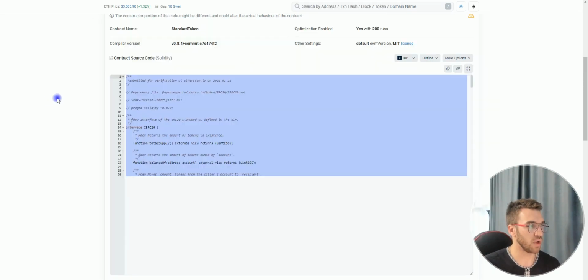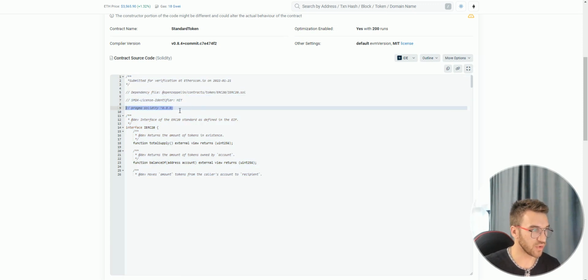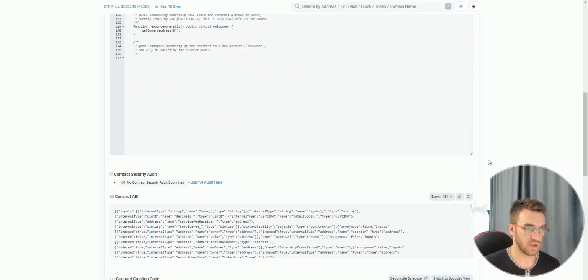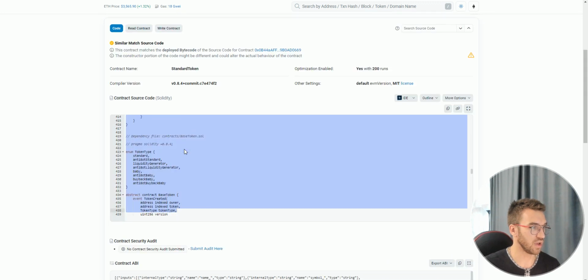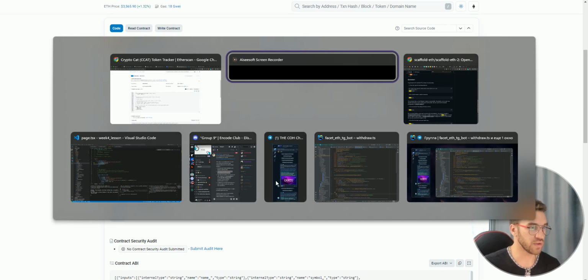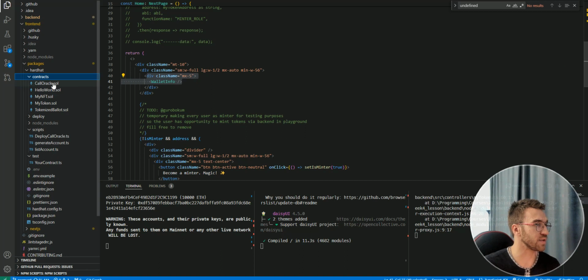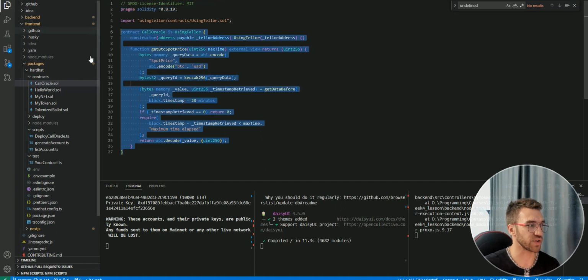And well, as you see here, for example, we have the license, right? The pragma solidity version and the contract itself. It's glitching a little bit. So this is a big file, okay. So the same, let's go here. And the same idea is here. We have the license, we have the solidity version and the contract itself. We separated the different contracts.